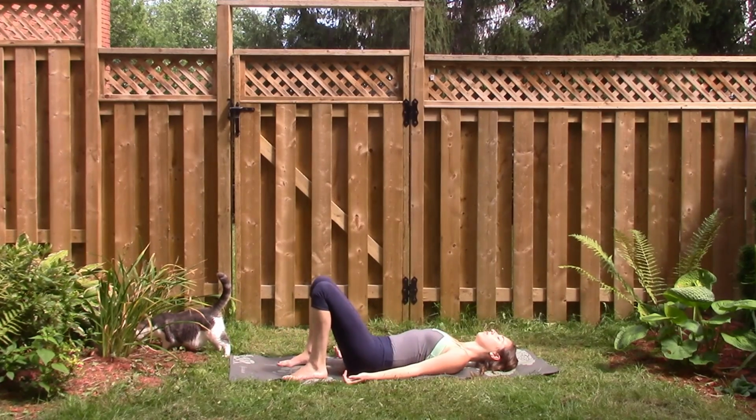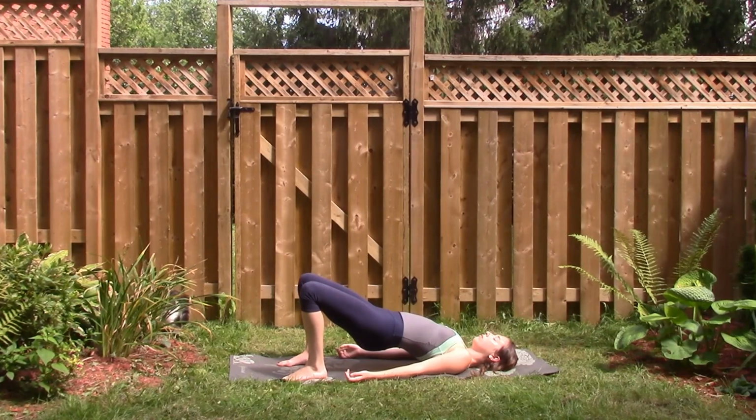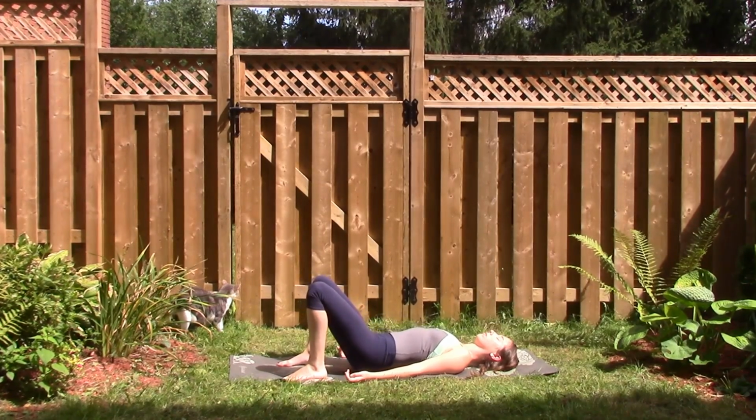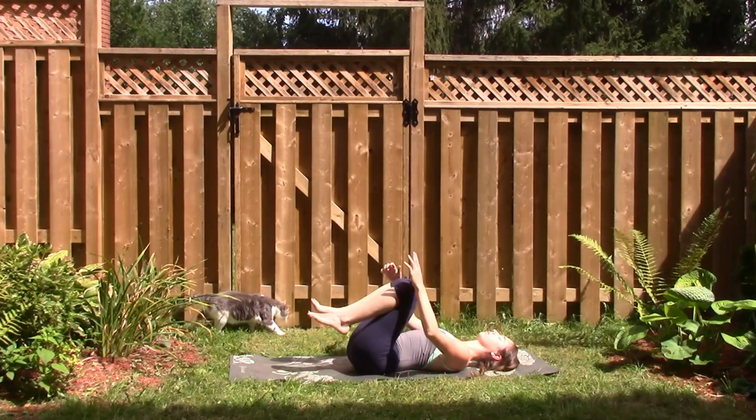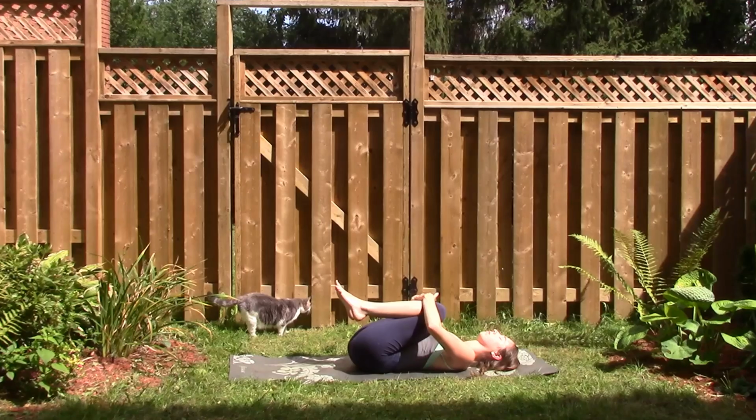Coming up into bridge pose, start to press your feet into the ground and lift your hips and lower back off the mat. Keep your knees about hip width distance apart and relax the arms and the upper body. Let this be about your legs and lower body only. Unwind and release back down. Squeeze your knees in towards your chest, maybe rock gently a few times. Any little movements that you need to do here.